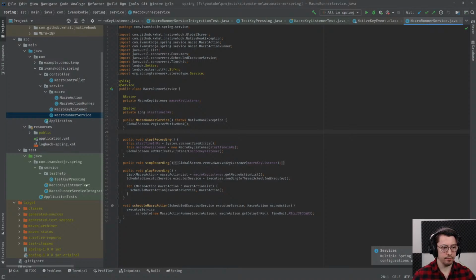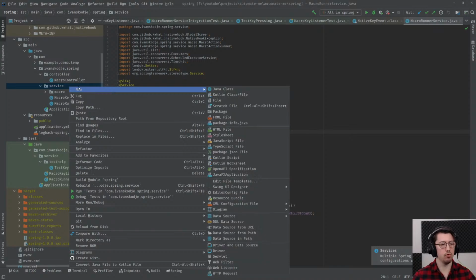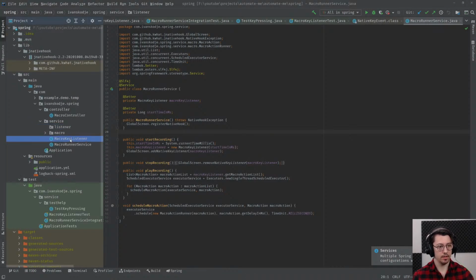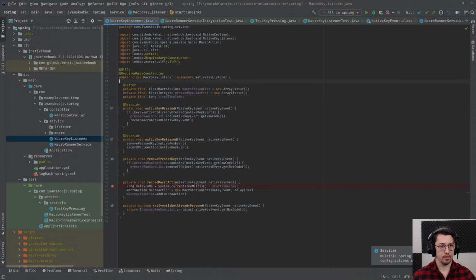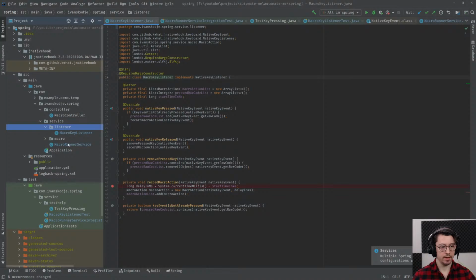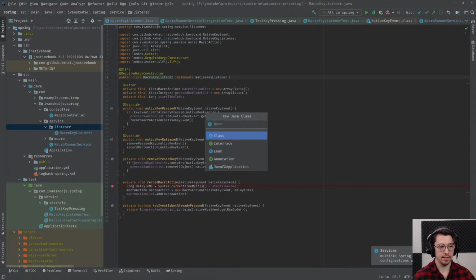Let's start by creating a new service for now. Let's create a sort of listener service or shortcut service. I don't know, something like that. We can rename it later. We can move this later, and we will once we get further into the project. I'll just create a listener package for now. And while we're at it, why not just move this down there in the listener package, and we'll create a listener. And this listener, what's that gonna be?